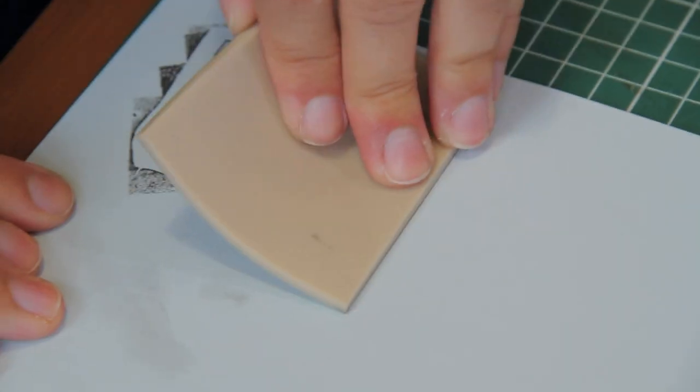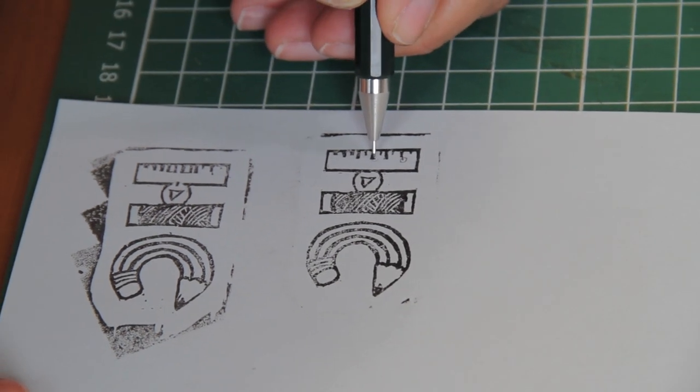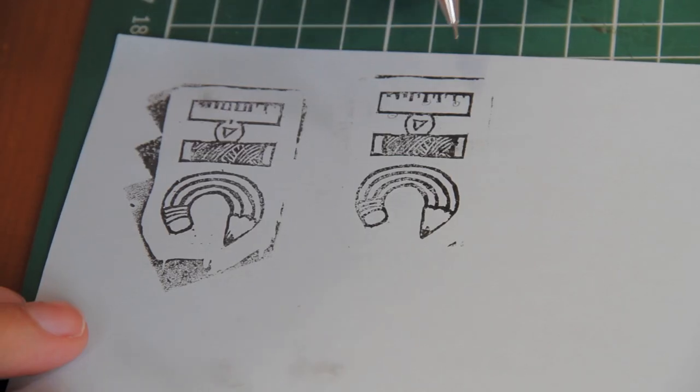Here's another test print, and here I'm circling the bits that I want to fine-tune.